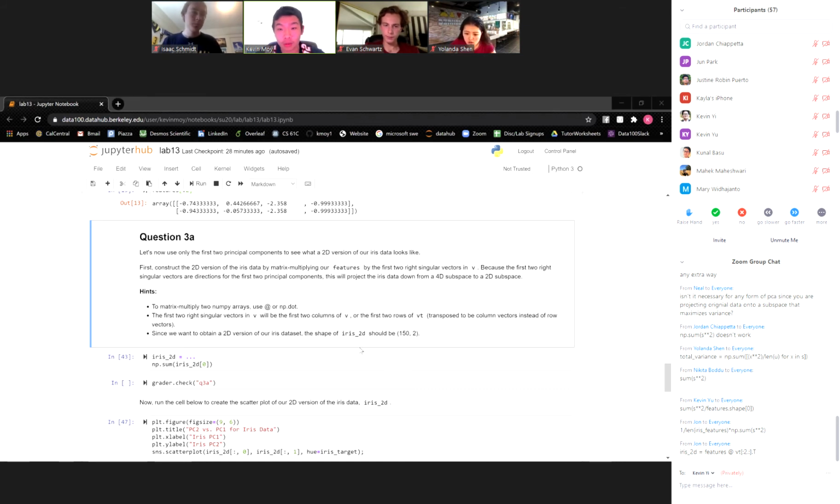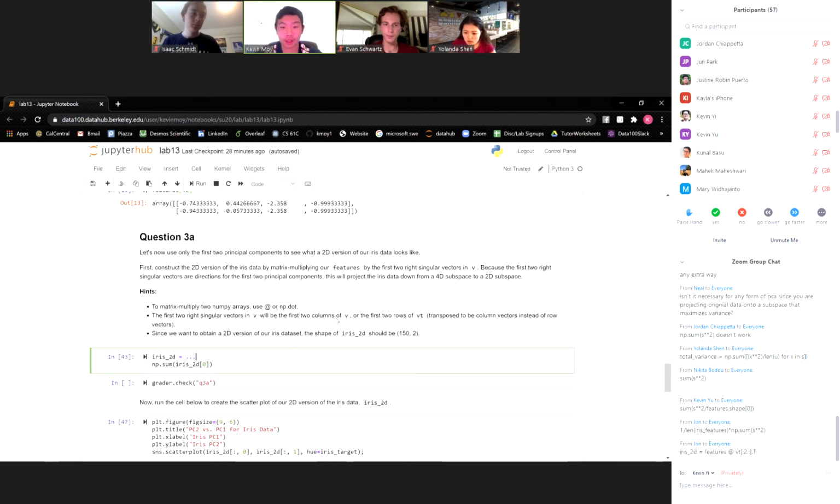Iris 2D equals features. Okay, good. So basically, we have iris 2D equal to features. We multiply this with VT transposed. This is basically matrix multiplication. We take the first 2 rows of VT, which correspond to our 2 principal vectors. We, of course, want all the columns.